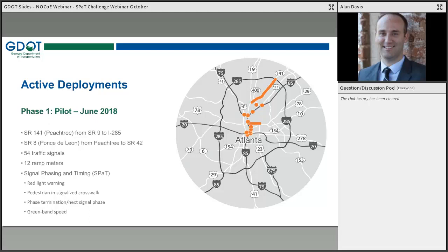We did these strategically based on the types of corridors that these were, the different topography they dealt with. One is a pretty urban, pedestrian-focused corridor, lots of traffic, all kinds of things going on. Another one goes through a very dense urban area with lots of tall buildings and bad GPS line of sight. And then another part of that same corridor is coming into town off the interstate, so it's a nice commuter stretch. So we had a lot of different characteristics that we could work with and play with and had good infrastructure in place to work with it.